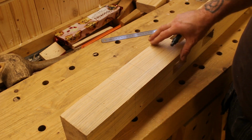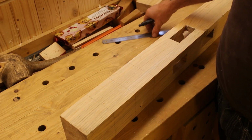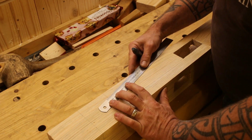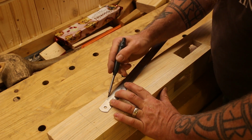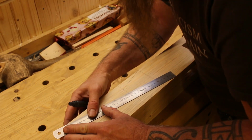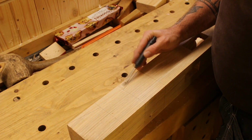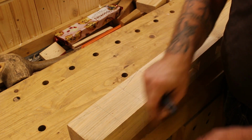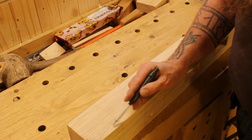If I wasn't filming this, I would do these markings on all four posts at the same time, obviously, but it's a slightly different approach when you are doing it in front of the camera. These lines represent the saw cuts. So this goes away, and the same on this side. Like so.